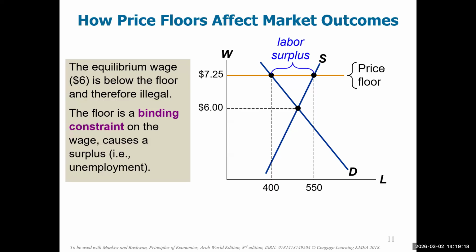Yes. And the same thing with the laborers. If I'm the laborer, oh yeah, from 6 to 7.25 is big. So I want to work more. More people go into this car business. But on the other hand, people who pay for the car washing are not happy. So they're reduced. So you have too many people out there looking for jobs, but they don't have jobs because the price is too high. So that's what we call unemployment. This is the reason the government doesn't increase the salary very much, right?